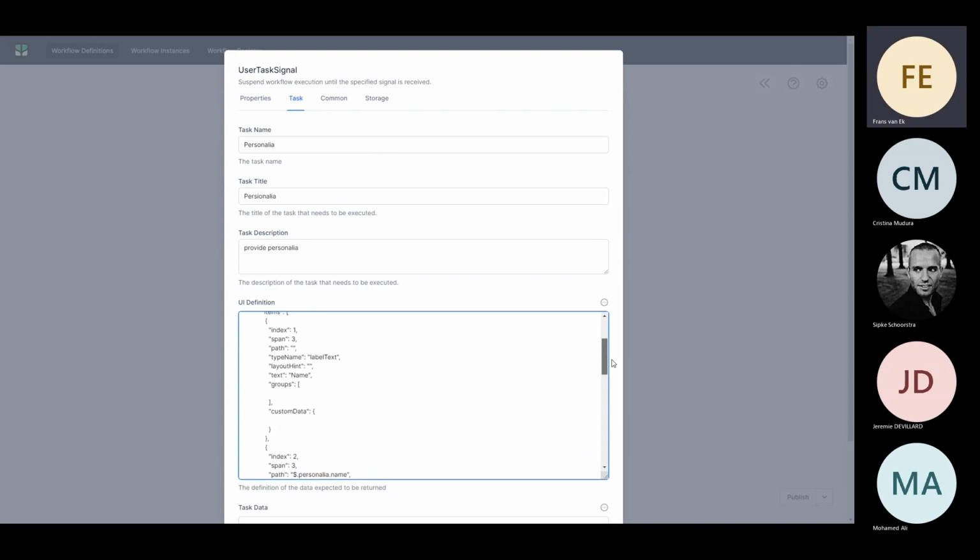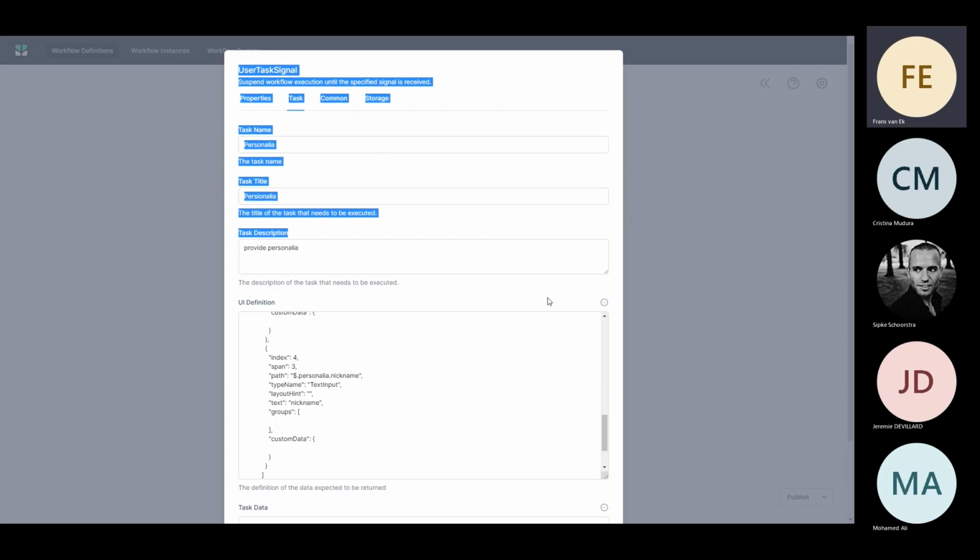Nickname. Okay, let's put here name, nickname, label text, nickname. Let's put some, and let's, what's the date? Let's put it like so. Something that we can recognize that it is actually working on that one.